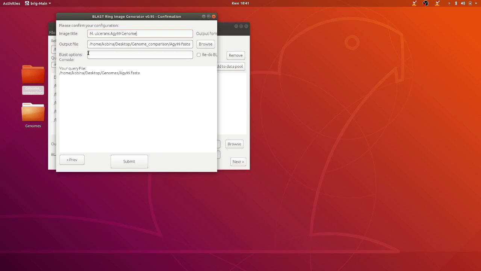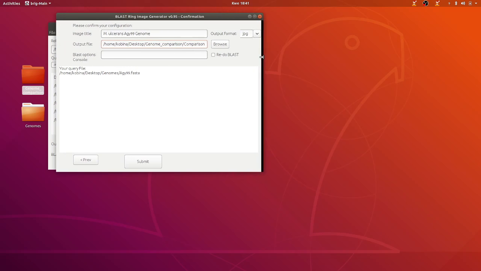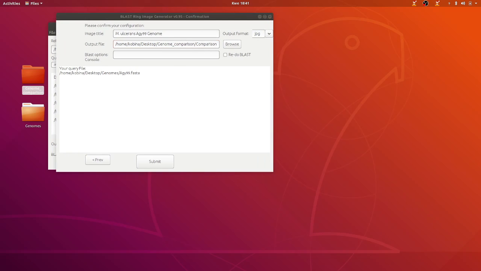and then the output file. We've already specified the folder, so the file is the name of the file that will contain the image that will be displayed. So let me say comparison file. Now you can also specify the image format that you want. It's very important that you specify it. There are different formats here.